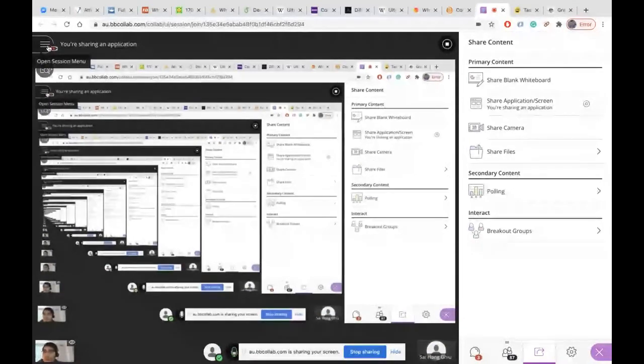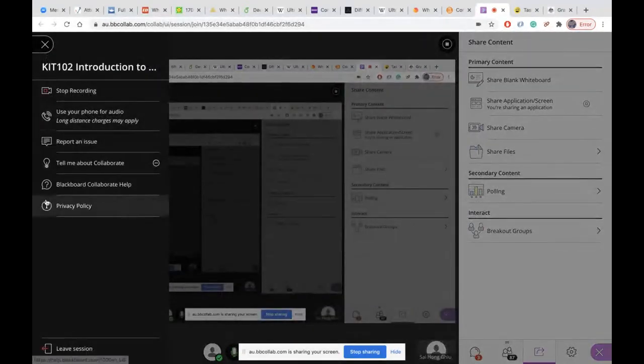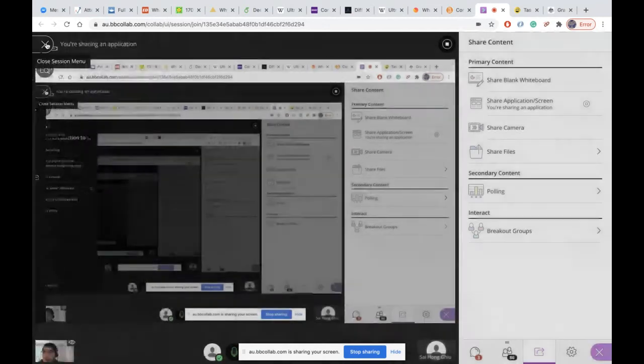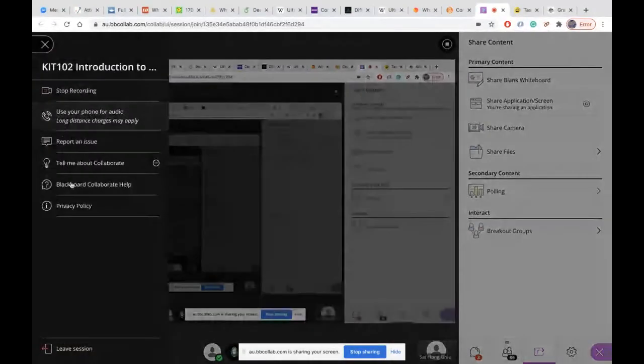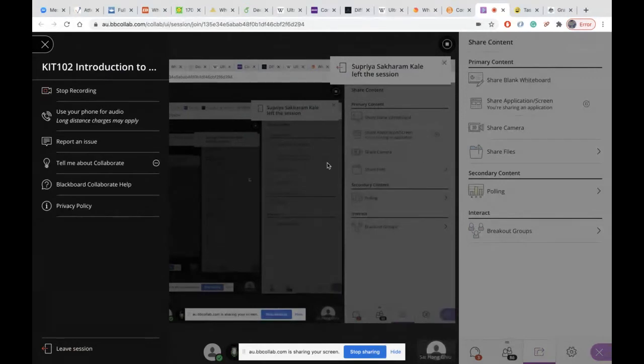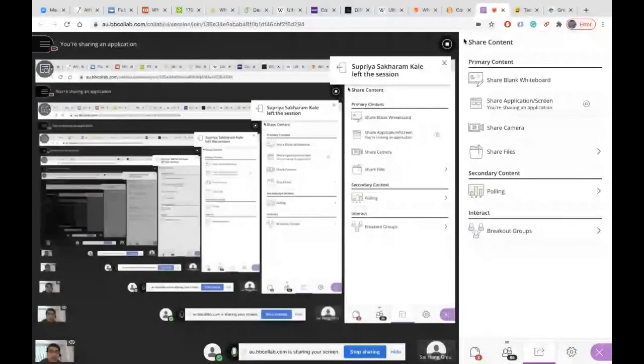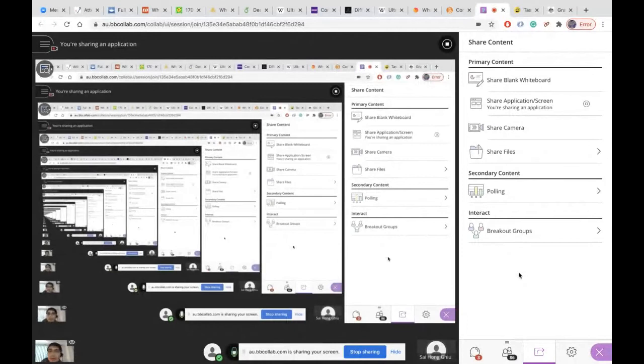When you want to watch the recorded video, go to the left hand side here and go down. After this class there could be a link saying recorded video, right? You can click on that and then you can see the recorded video. So that is a quick tour about how to use Milo for your learning.